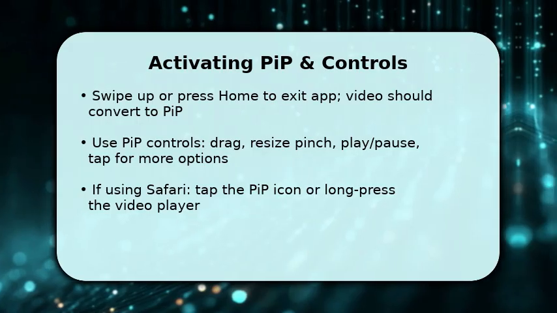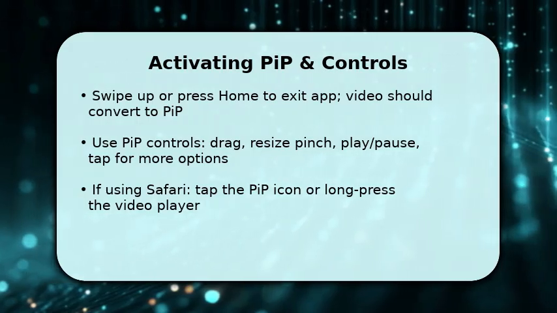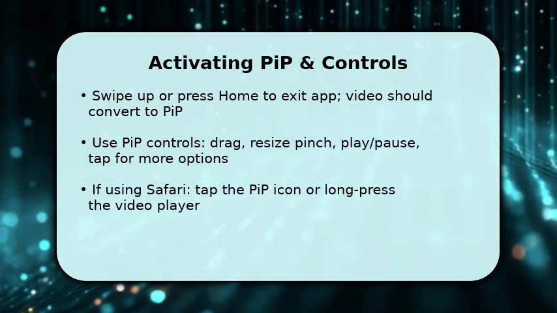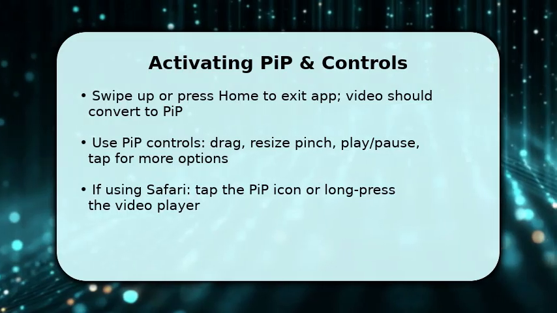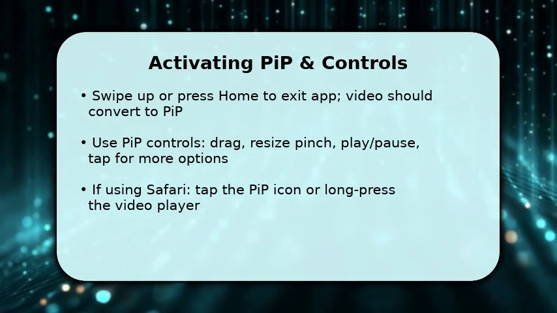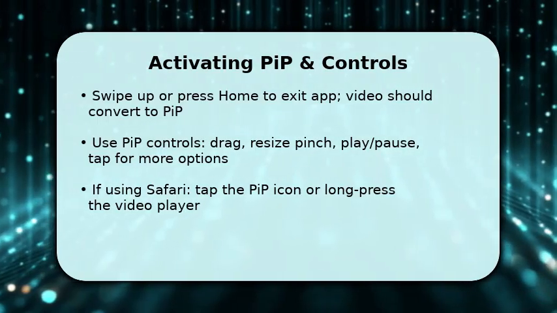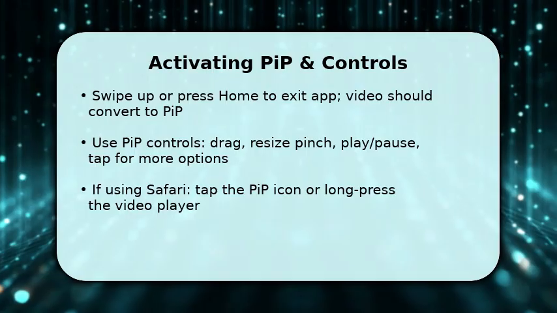If it doesn't, tap the PiP icon in the player or long press the media in Safari. You can drag the window, pinch to resize, and use play/pause or skip. Tap the PiP to reveal more controls like return to app or close. These gestures make multitasking smooth, so practice moving and resizing quickly.